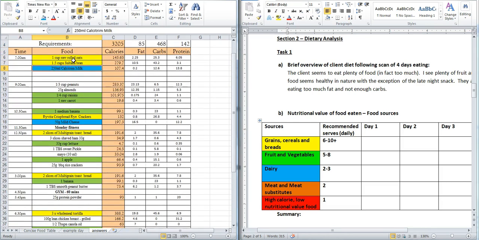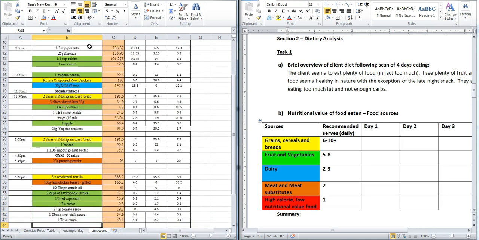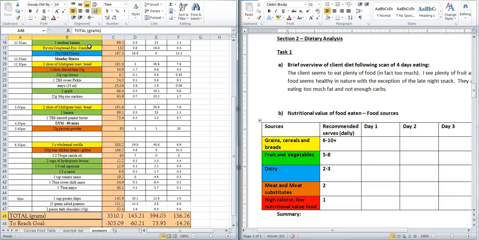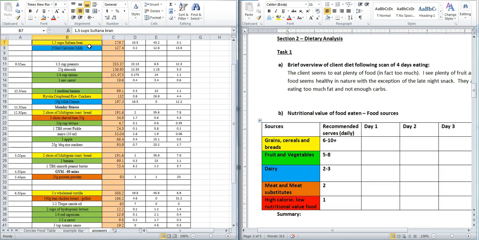And that leaves us the browns for meat. So as we go down, we've got some shaved ham. We've got some protein powder, giving a decent amount of protein. We've got some grilled chicken. And that's it for the meats as well. So you can see the colours sort of coming together there.